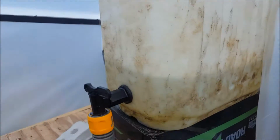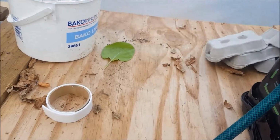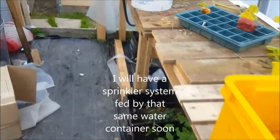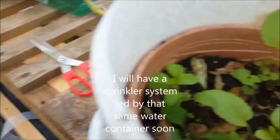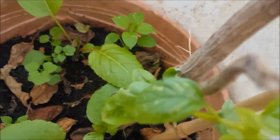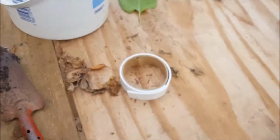Here's my water feeding solution. Just a barrel filled up with a tap. Job done. Turn that on, and as you can probably see, oh yeah, there we are, feeding the basil plant. So that takes care of that.